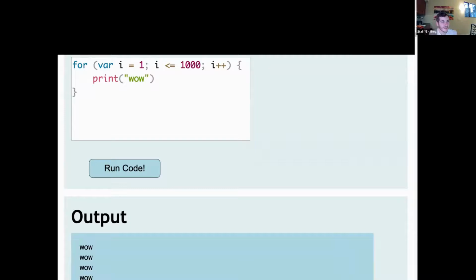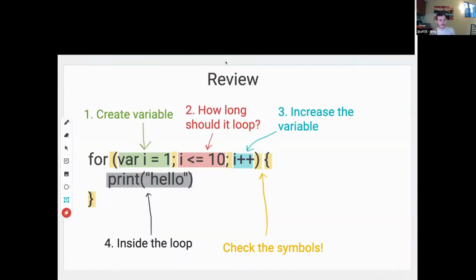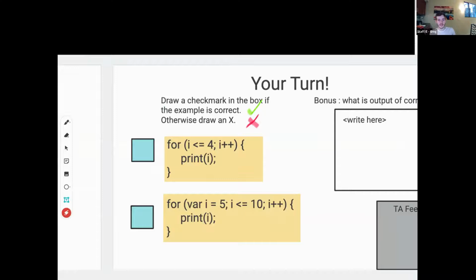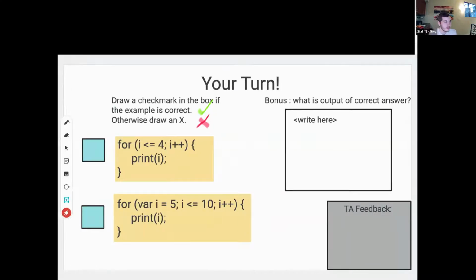All right, so that's an example of what for loops look like. So if we go back to the Jamboard, now it's going to be your turn. So we've seen a lot of for loops, and now we're going to take a look at some for loops, and we're going to have you sleuth out if you can find the mistakes. So some of these for loops are going to be correct, and some of them are going to be missing parts or maybe have some other mistakes in them.